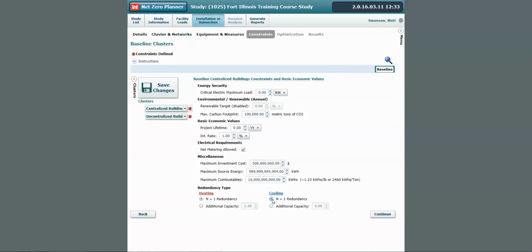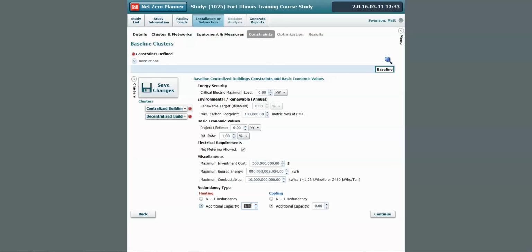More so just for central plants, not so much on distributed equipment. We're going to size it appropriately for a single unit usually. If it's a larger building, there may be multiple units, but that's a different type of design decision. This is looking at larger scale systems. So here we can toggle between these. Using the N+1 redundancy does take a little bit more computation time, and it's not really needed for a planning level analysis. So we're going to stick back down here to additional capacity.